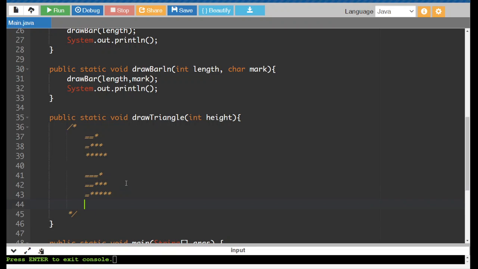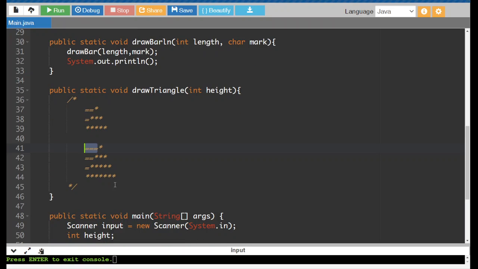And then the final line. So as we increase the height of the tree, the amount of spaces goes up by 1 every time. And on the very first line of the tree, the amount of spaces is equal to the height of the tree minus 1.